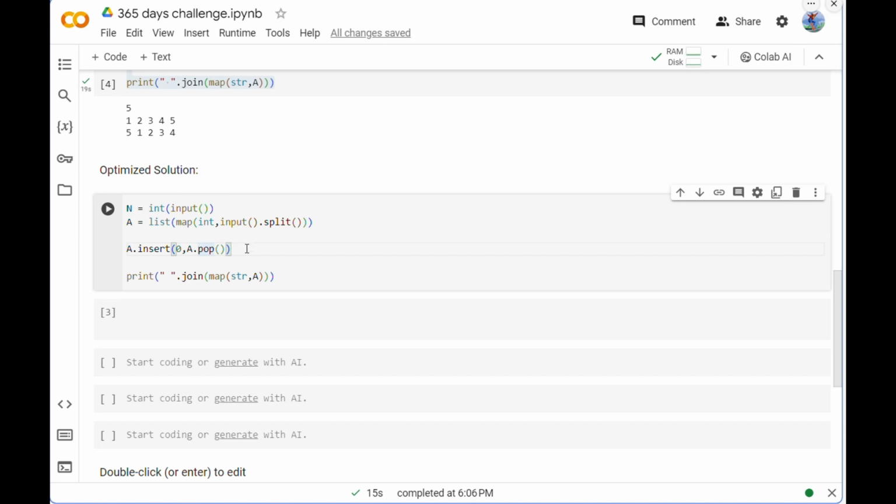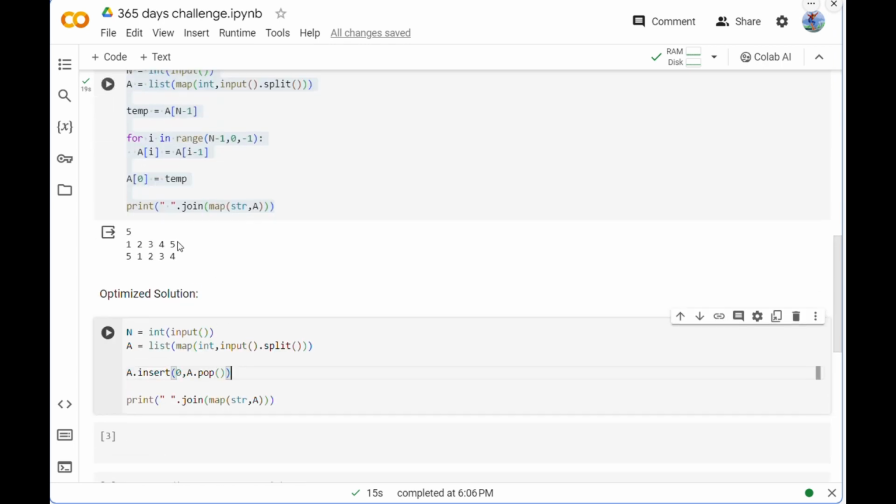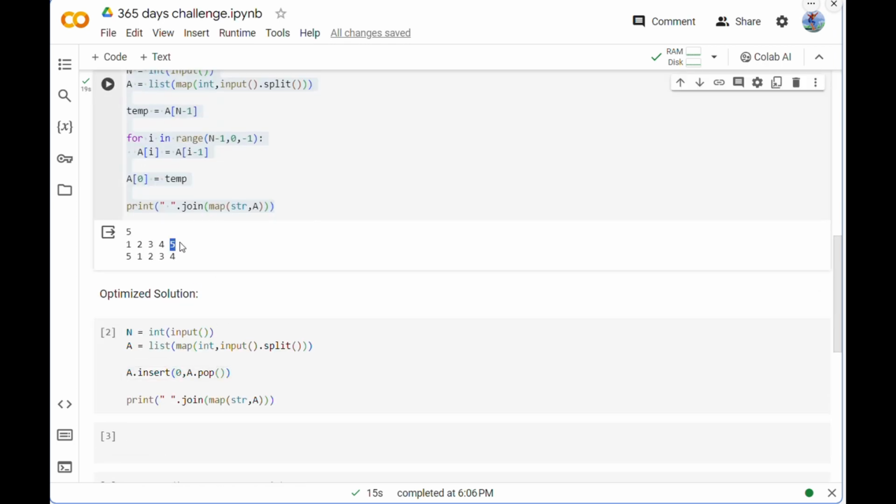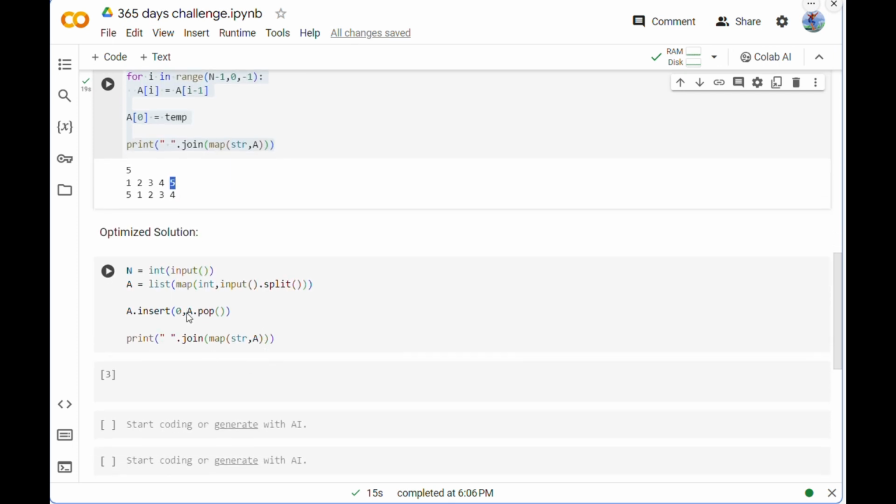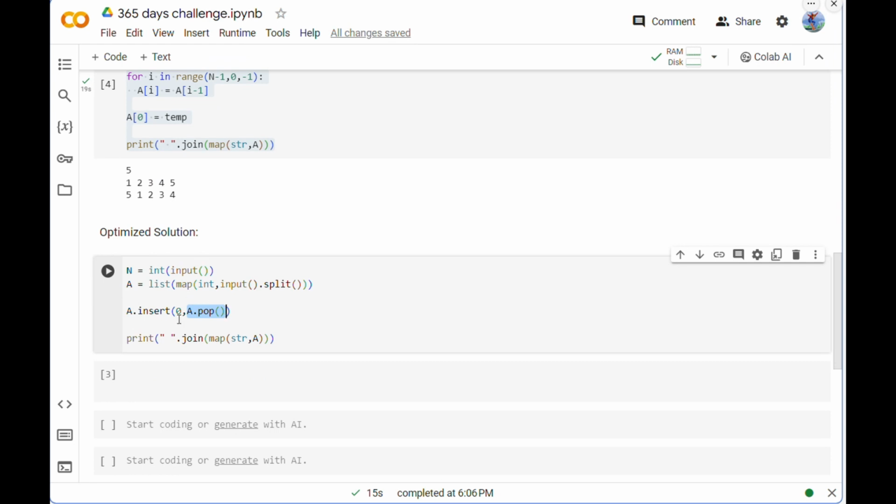If you know how a stack operates, when we perform a pop operation on a stack, it takes the last value of that stack, right? So it will take this value 5 and put it here. 5 comes here and this is our index 0, so at the 0th index it will place 5.